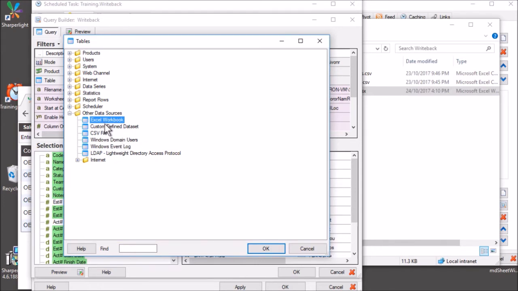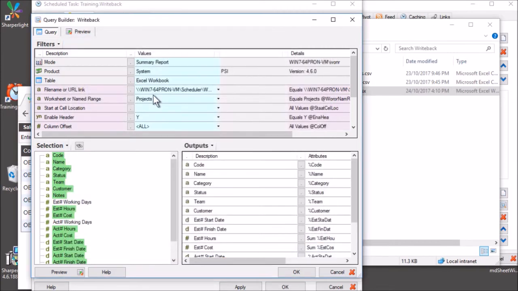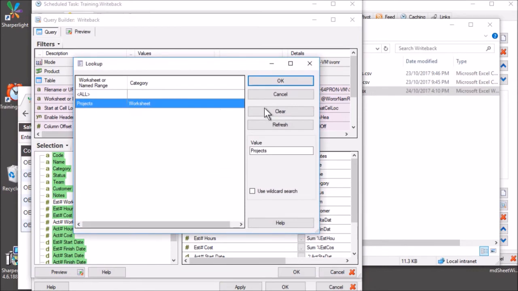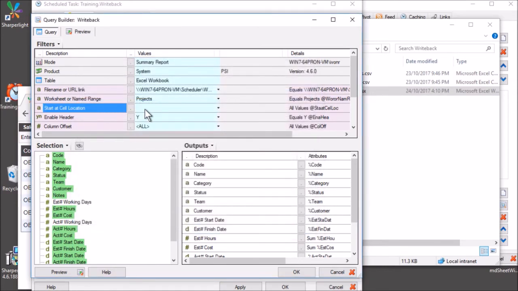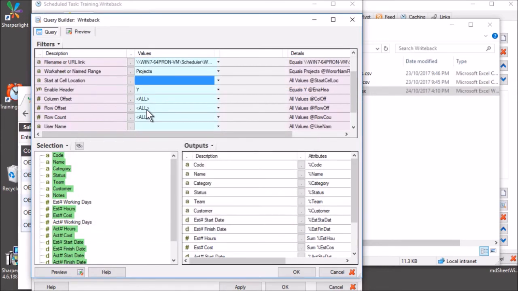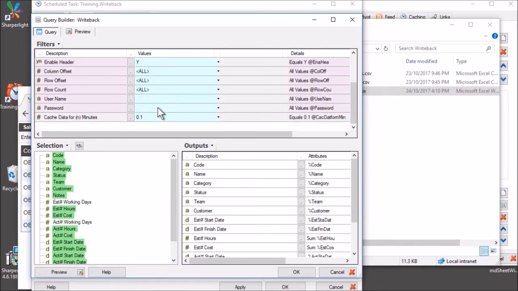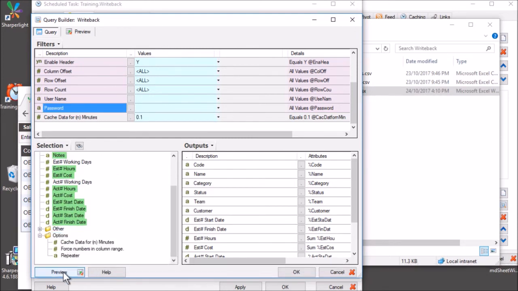So here we've chosen the Excel workbook, and then from the Excel workbook we've chosen the sheet called projects, and we can provide offsets so that it's not necessarily the top of the sheet, but I've left those blank in this case. Because we may run this multiple times, I've set the caching for this data set to 0 seconds. Otherwise, by default, it'll cache the result set for 10 minutes. Right, let's just preview that.